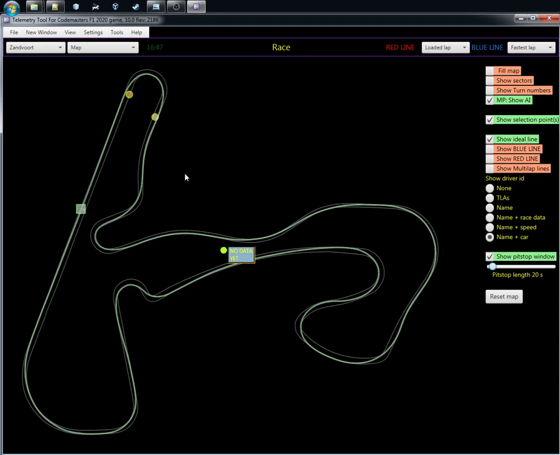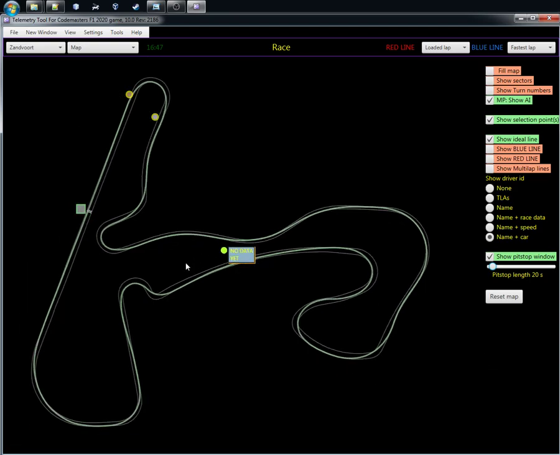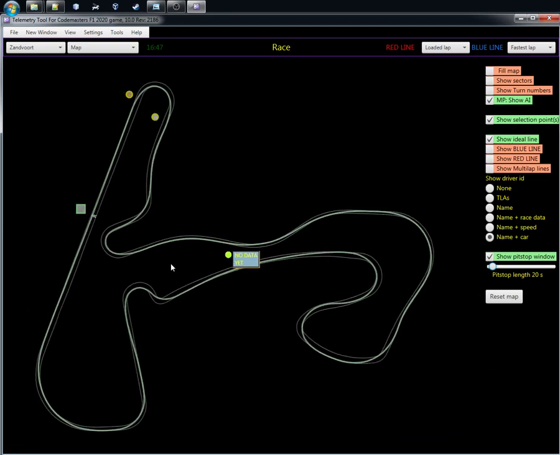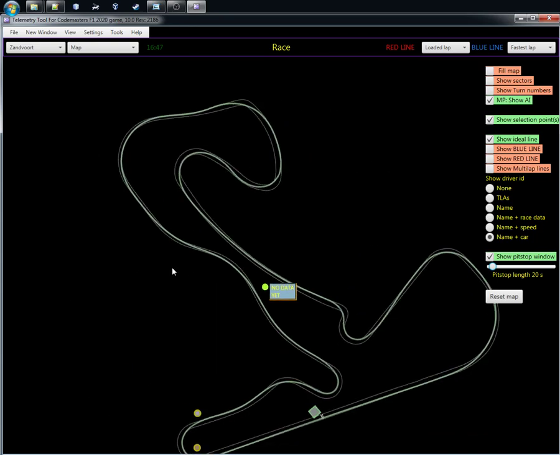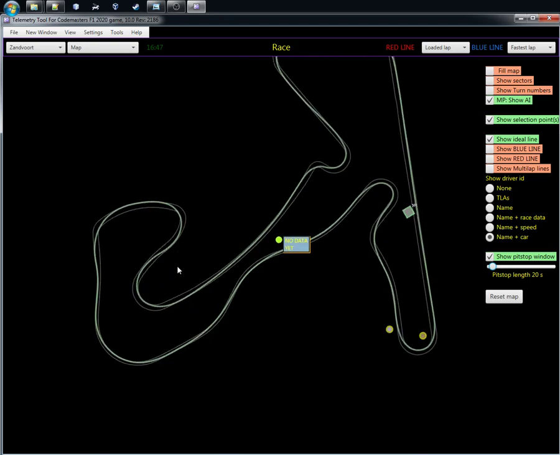So there might be a nice slot where you want to drop in, and this will show the slot where you might want to drop in. There's a thing, because with the map you can move the map around, drag it around. You can also rotate it. When you press the control button, it rotates the map.